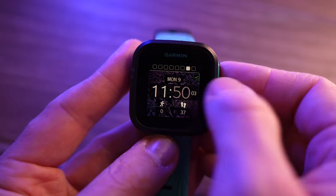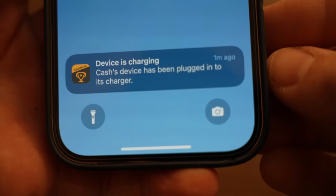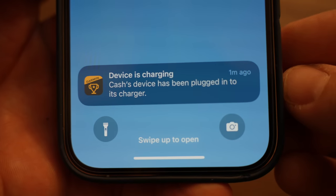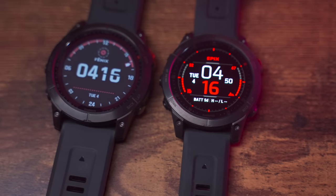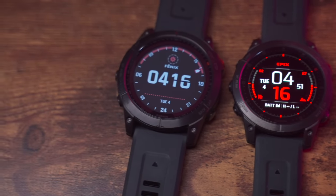In this video today I want to go through all the features of the Garmin Bounce — the hardware, the form factor, the weight, the user interface, all the features on the watch, and what it's like to use with your kids with the Garmin Junior app on your phone. Near the end we're also going to talk about features I'd like to see ported over to more expensive Garmin wearables like the Garmin Epix Gen 2, the Fenix 7, the Forerunner line — all of them should get this technology eventually.